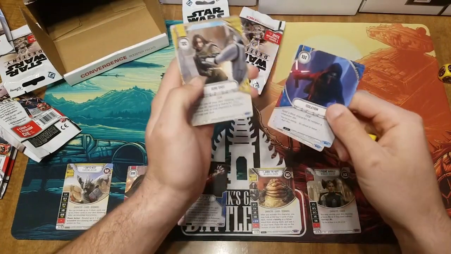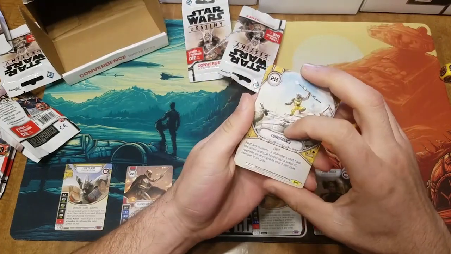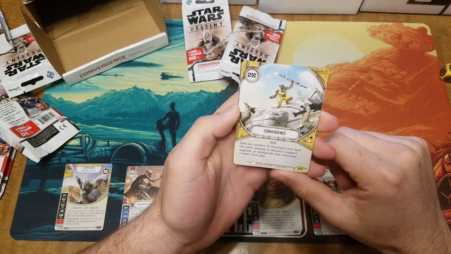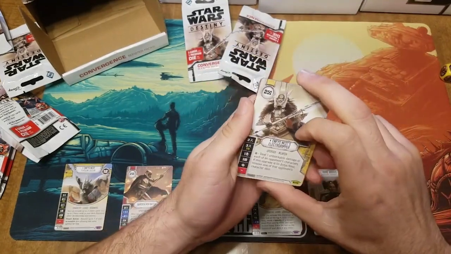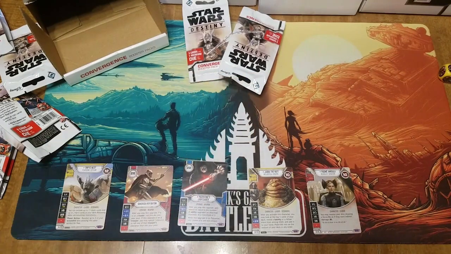Oh, is that one? So we got a Measure for Measure. I don't think I've had a Measure for Measure yet. Isolation Reprint. Sure Shot. Convergence, everybody. Spot any number of characters that have the same subtype to discard a support, upgrade, or downgrade that costs that number from play. Yep. Not bad. And then Emphy's Nest, Electro Ripper. I like it. I like it a lot. This is the same. Yeah, that one's it.